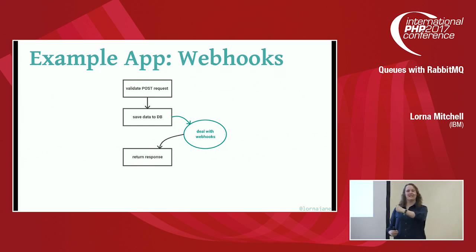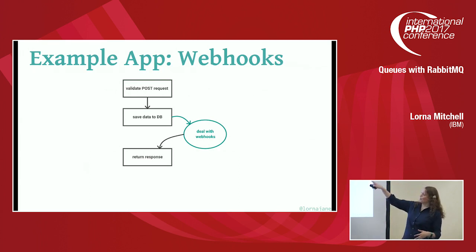I am upgrading my guestbook application to offer webhook functionality, so I can receive real-time notifications, or nearly real-time notifications, of new comments on my web blog guestbook. And so to do that, I need to do something. After I've saved the data to the database, I need to do something to notify everybody that was interested in receiving a webhook.